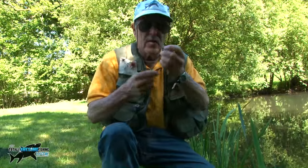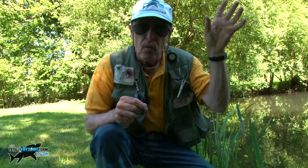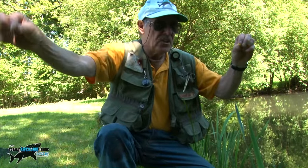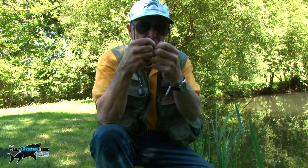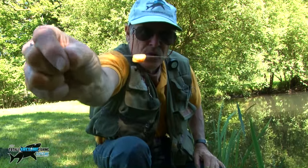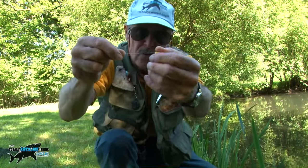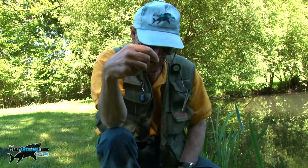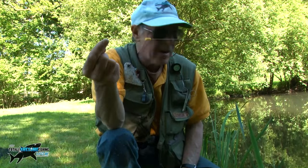Well, that just goes to show you that getting those smaller fish from the larger lakes actually gave me that rough idea of about 30 inches, and the fact I squeezed that really hard on there, I think I can still move it, but you've got to possibly every once in a while just give it a squeeze to make it nice and tight on the line. Now, they don't cast well into the wind, because obviously that's going to kill your cast. I was lucky to get away with these with an intermediate line. A floating line would be better. I may change, I may not, see how it goes.